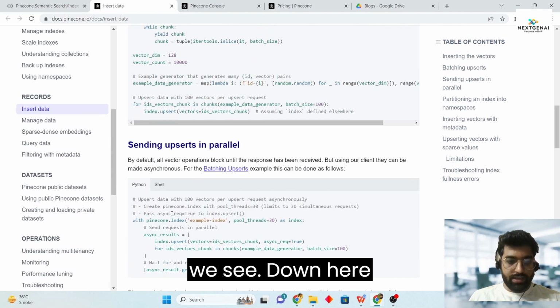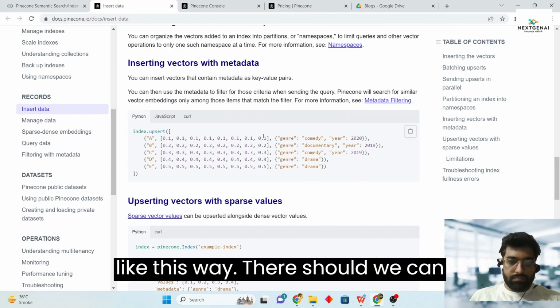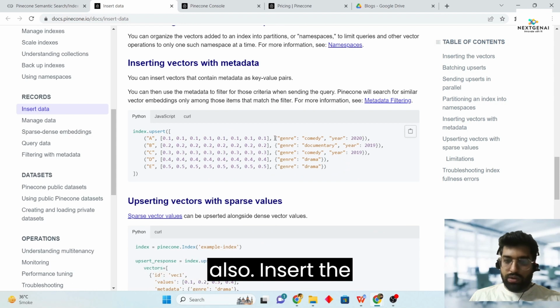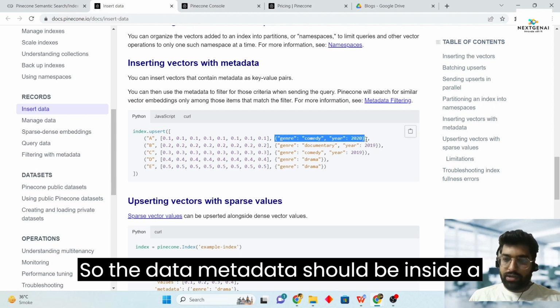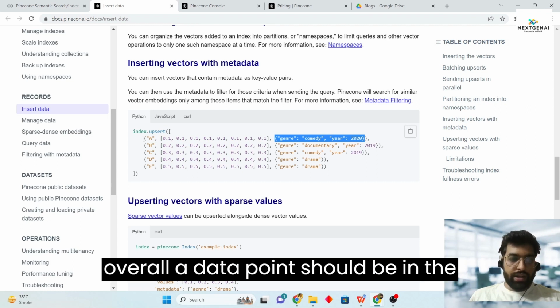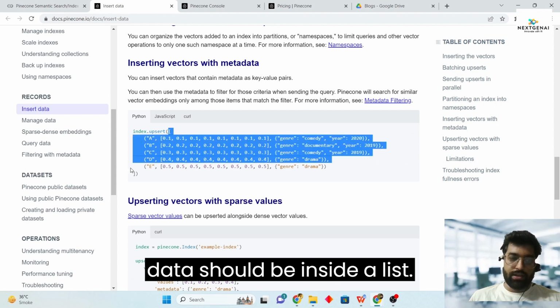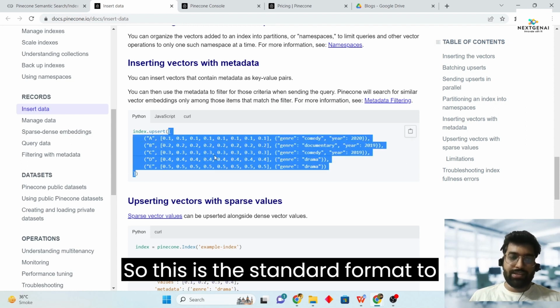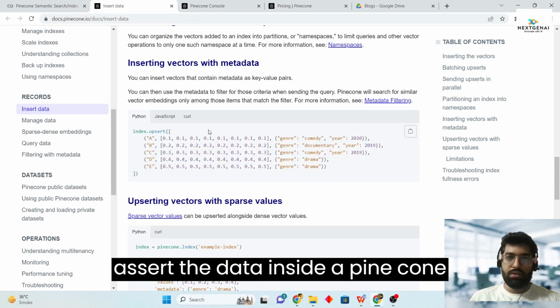And as we see down here, we can also insert the metadata along with this vector. The metadata should be inside a Python dictionary, and overall a data point should be in the form of a tuple, and all our data should be inside a list. So this is the standard format to upsert data inside a Pinecone index.